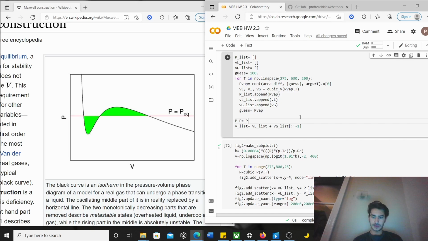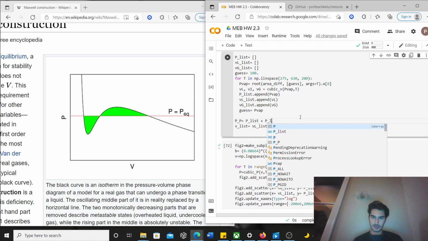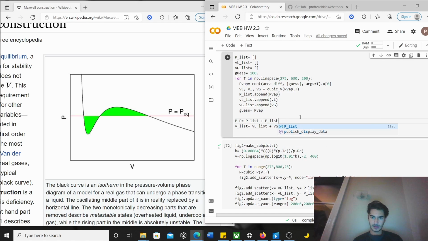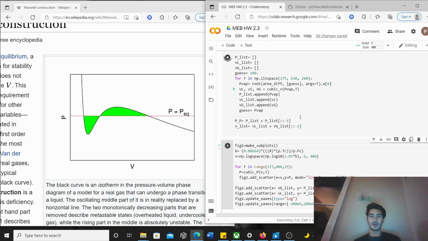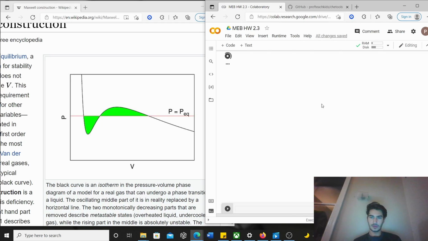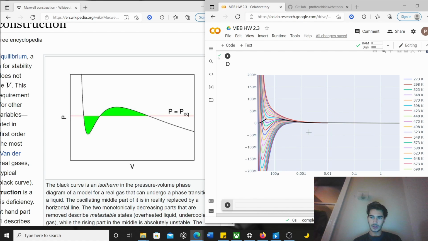And the same for the pressure, we do p underscore list plus p underscore list. But the same thing there. We run that through, make sure it's all good, give it time, and then run through this and get our new plot.